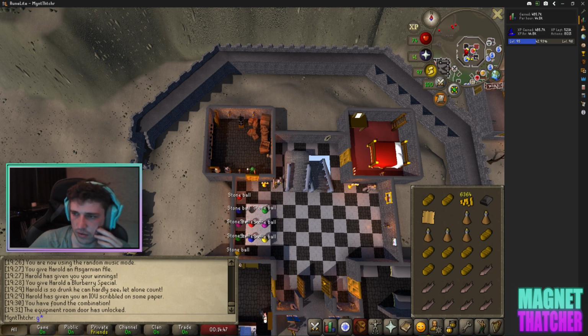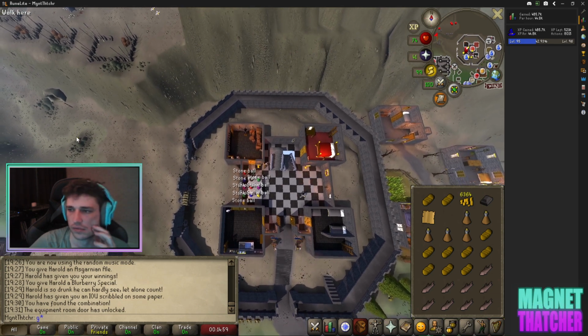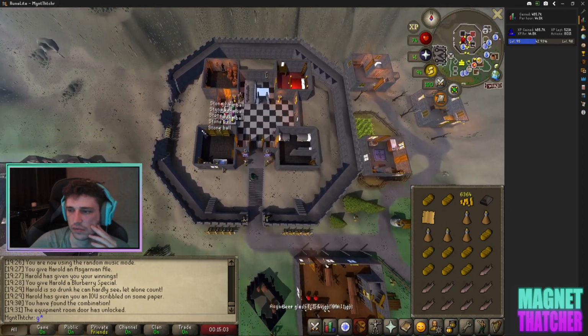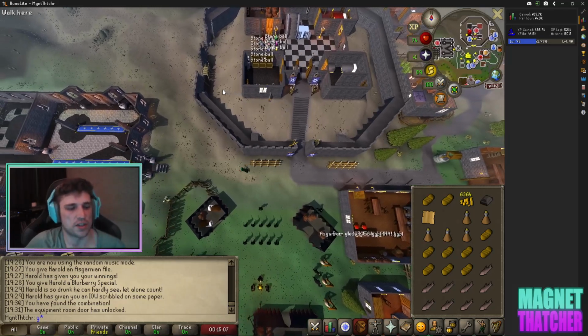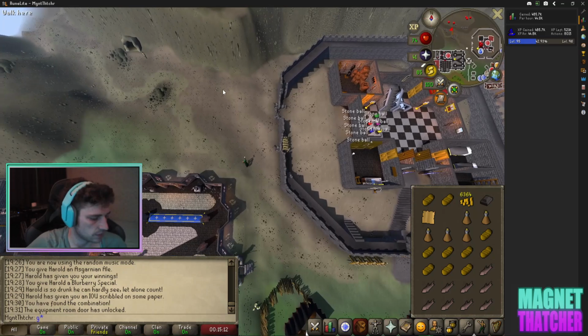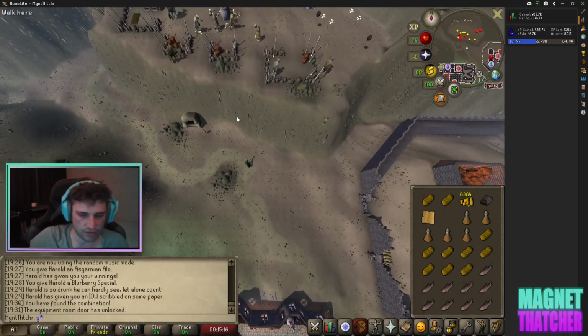Walk out of the castle and head northwest. Enter the cave entrance.